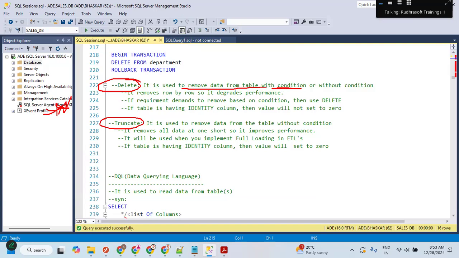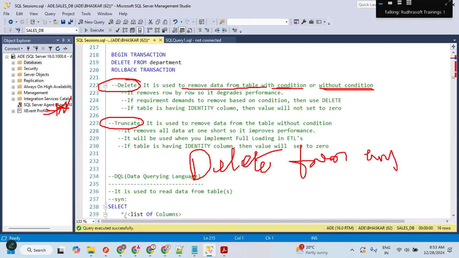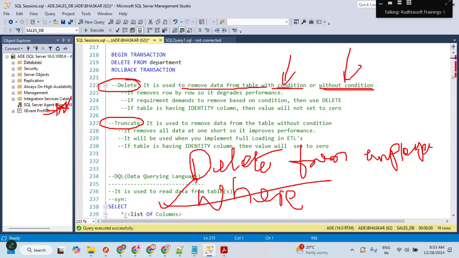With the condition we can remove, without condition also we can remove. That is what we have seen. So delete from table name, that means this is going to be without condition. The moment you keep the where, then there is a condition. With the condition means where should be there. Without condition means no where in the delete statement. So that is about your delete.